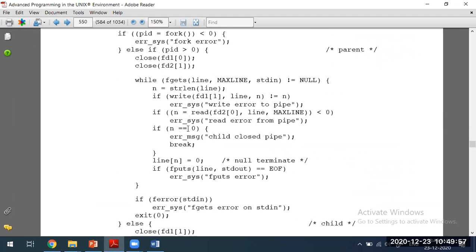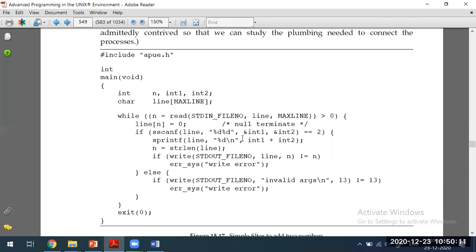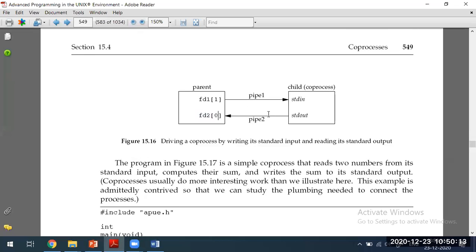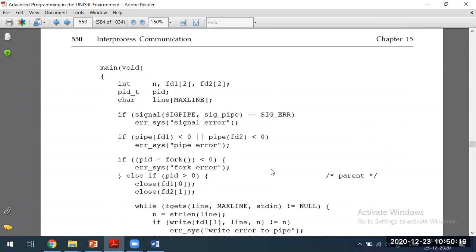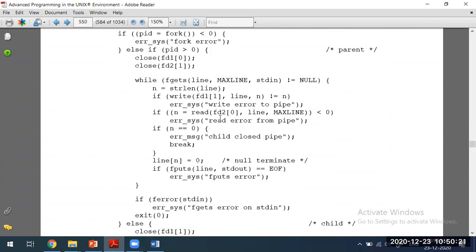Now what is the next thing we are going to do? n equals read fd2 of 0, line, max line. From fd2 of 0, the parent process is going to read from the standard output.